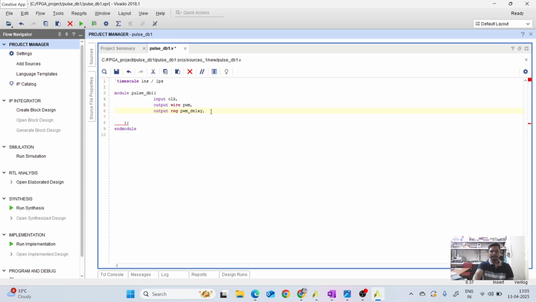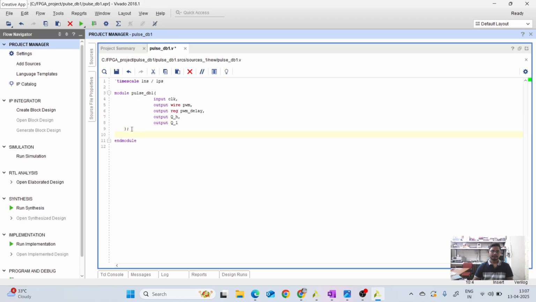Now what do we require next? I have told you there are 2 pulses in the final output. Output QH is the first one, and the second output is QL. After completing each, you have to give a comma, but for the last variable no comma is there. If I give a comma then it will show an error. If I remove this, then you can see the green sign, which means my code is right, there are no errors. So inputs and outputs are defined inside the brackets.